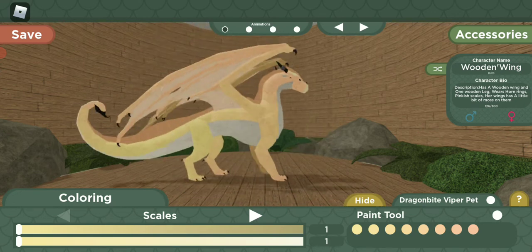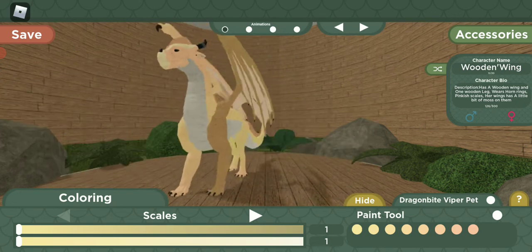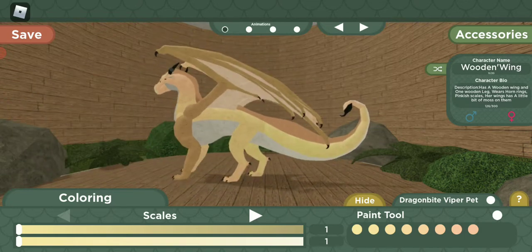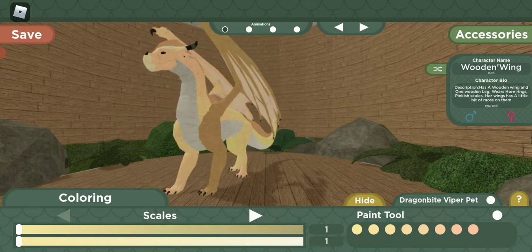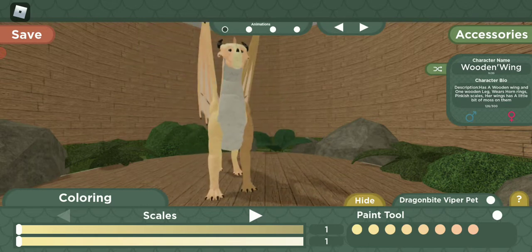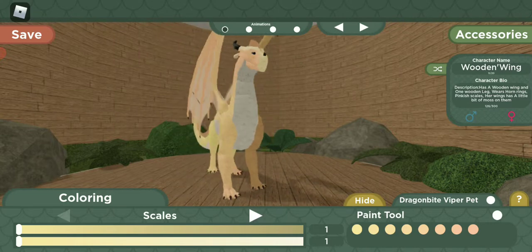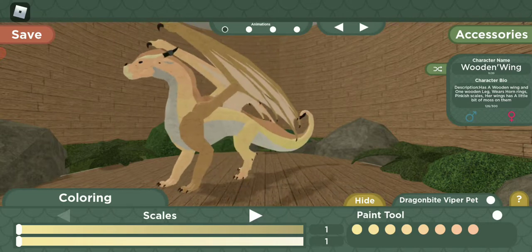One of the legs. So they had to get him a wooden wing and a wooden leg. I really love this guy. You can do the horn rings if you want, but I mostly just do those as decorative pieces.